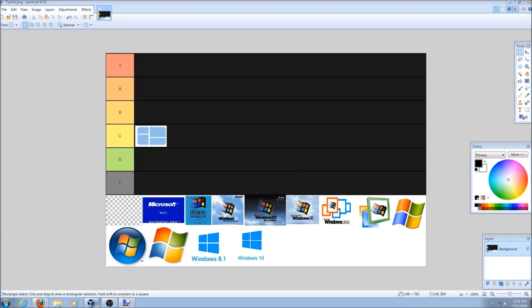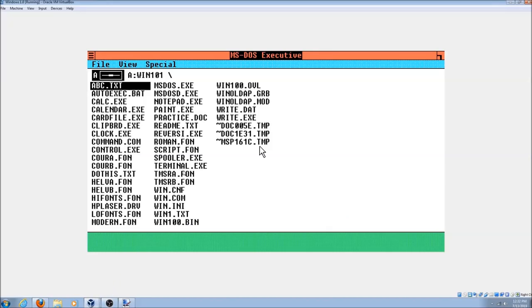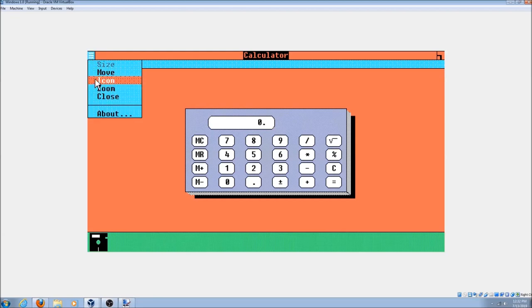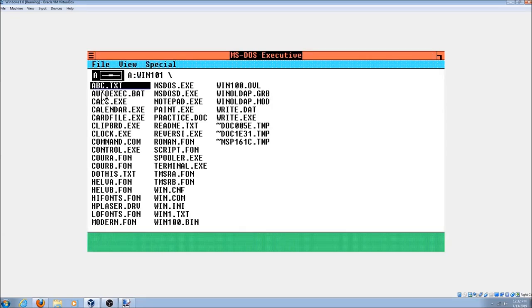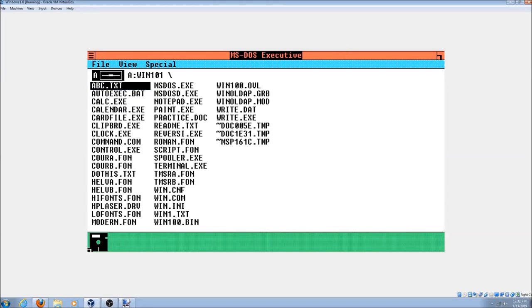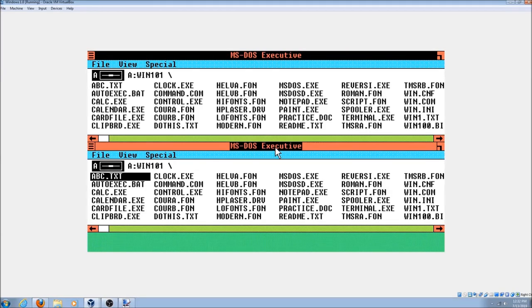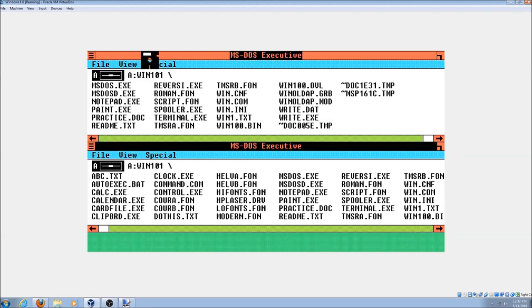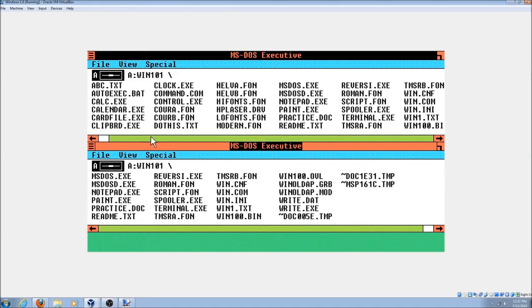Let's move on. And actually, while we do that, let's explore. Alright, what programs? Is that calculator? That's cool. Yeah, I think C tier is perfect for this. It had a bunch of preloaded programs. This literally didn't change for so long. This is so cool. Why isn't this changed? Yeah, this is multitasking. I can't imagine multitasking. Why is there two MS-DOS? I'm so confused. You know what?